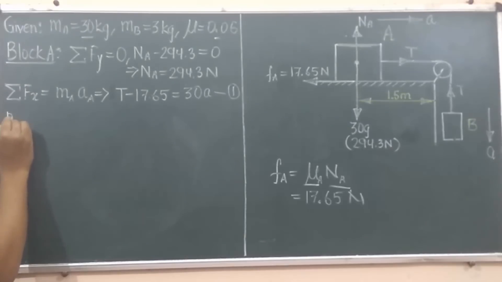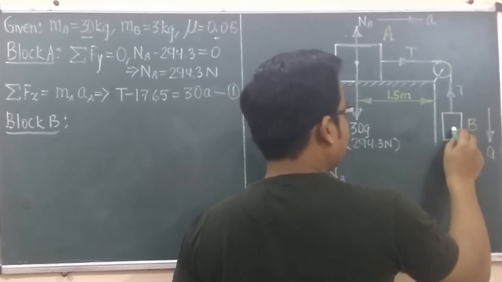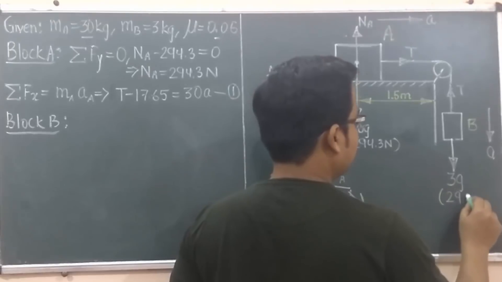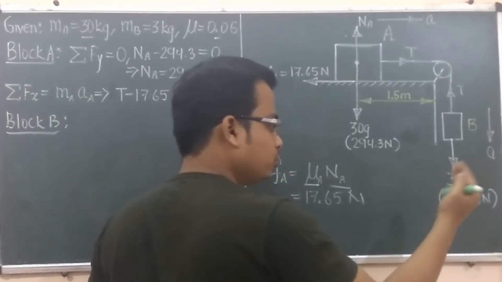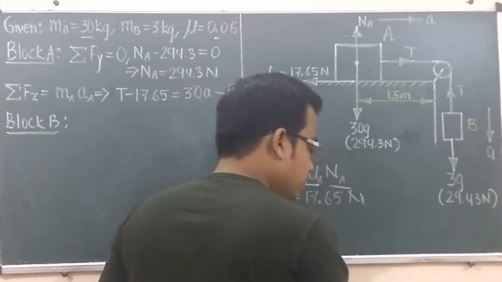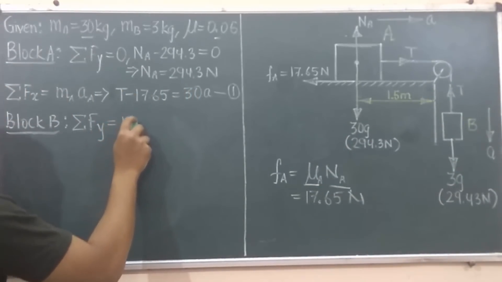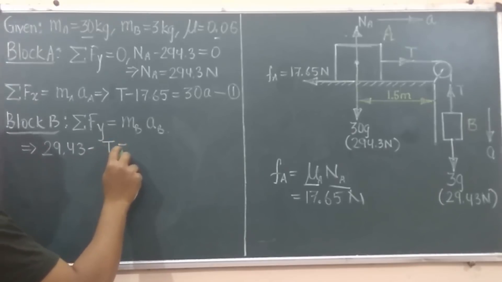Block A motion analysis is over, now let's focus our attention onto block B. First of all, let me work out all the forces acting on block B. We have this weight of the block acting in the downward direction, mass is 3, so the weight is going to be 3g. When you do this calculation, 3 times 9.81, it's going to work out as 29.43 newtons to be very precise. So where is the motion happening? In this direction. Who is dominating? 29.43, that is the weight of block B is dominating. Take this as positive and take this as negative.